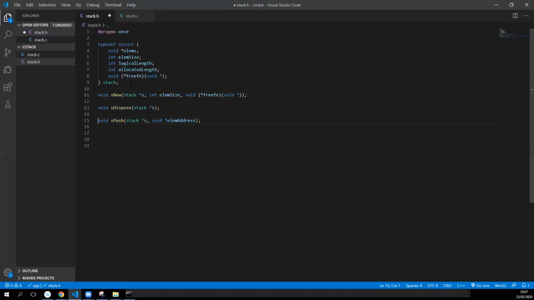And let's pop. So pop's going to be literally the same sort of thing. Then I want to be able to make the stack grow at times, depending upon how big it gets.